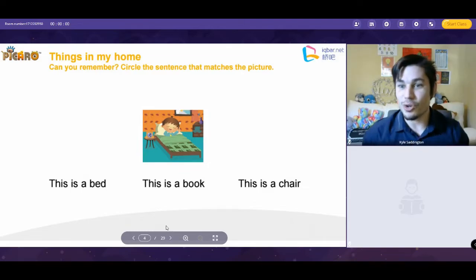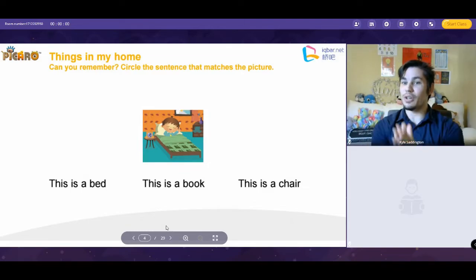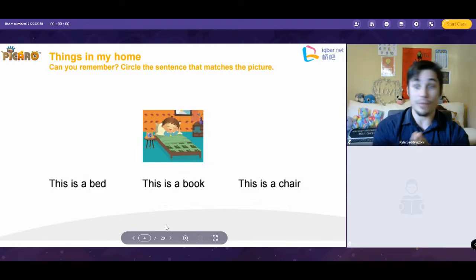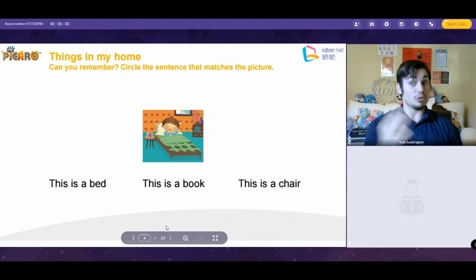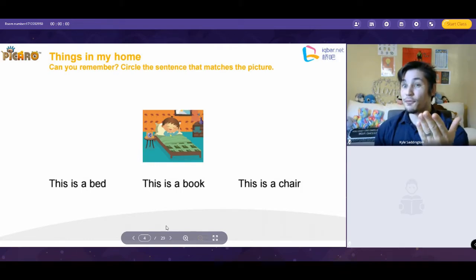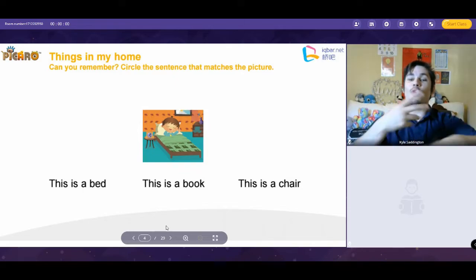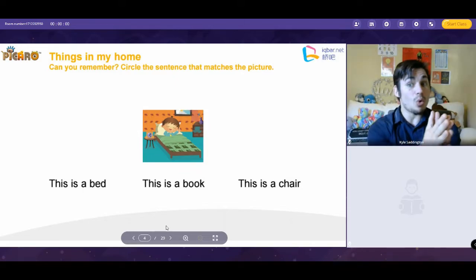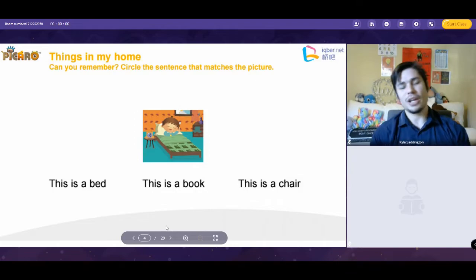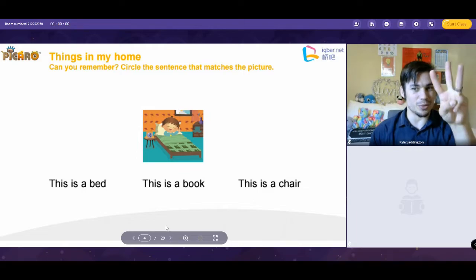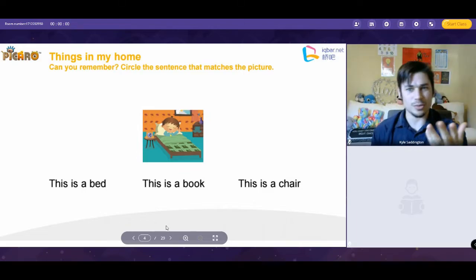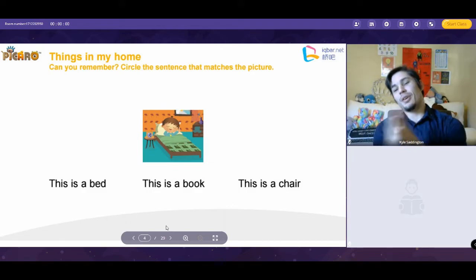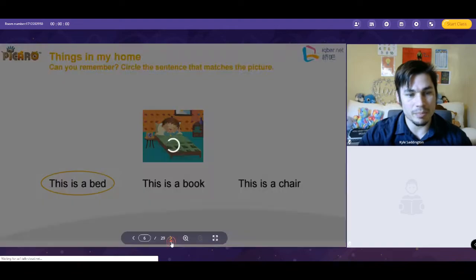What do you have in your bedroom? What do you do in your bedroom? Do you do your homework in your bedroom? Do you have a TV in your bedroom? Do you have a computer in your bedroom, right? What's your favorite room in the house? What's your favorite thing in your bedroom? And then get them talking about their bedroom, or their bed. What does their bed look like? Can you think of three things we can do in a bed? We can jump, we can sleep, we can sit, we can eat, we can play, we can do whatever your heart desires. It's your bed, right? So, moving on.